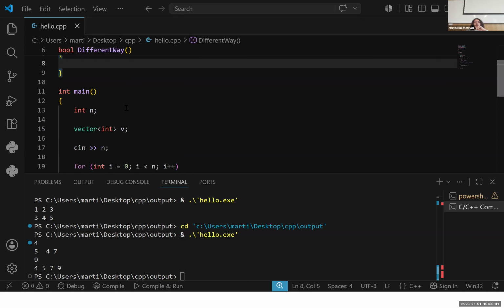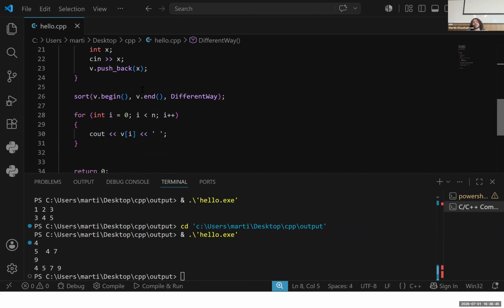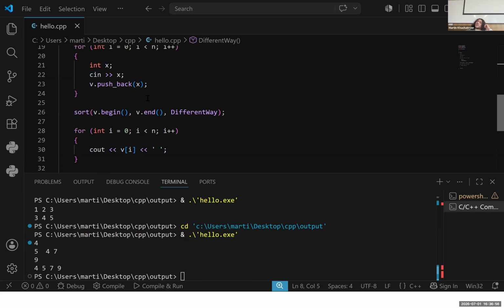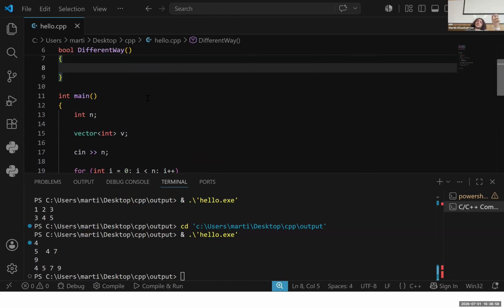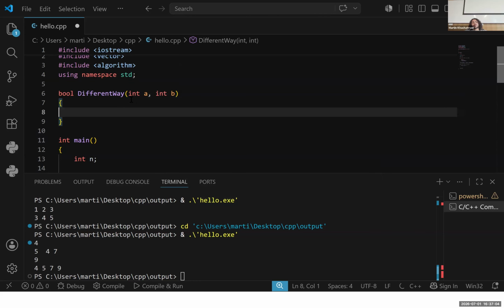The way it works is that it gets two integers, in this case integers, because we are doing sort on a vector of integers, right? It gets two integers, int a, int b, right?